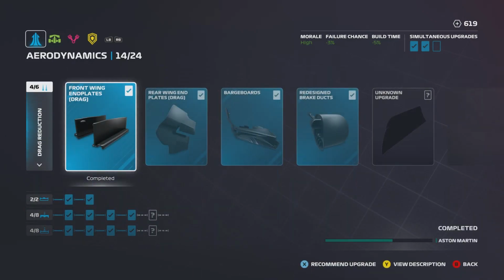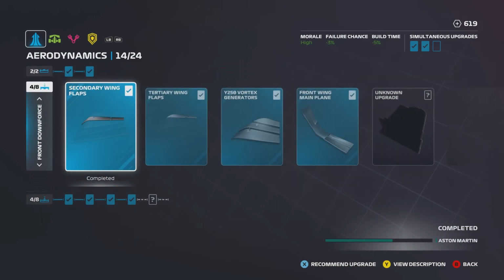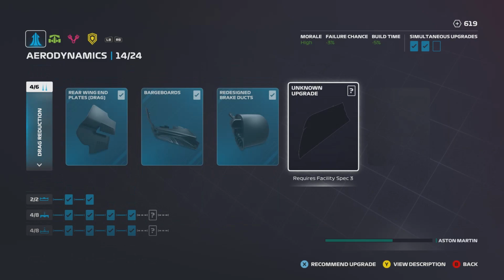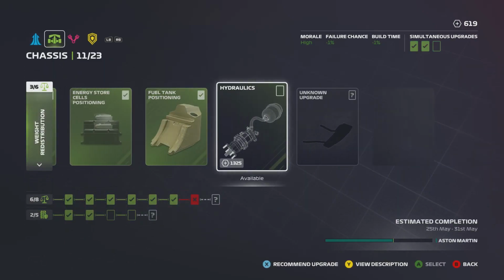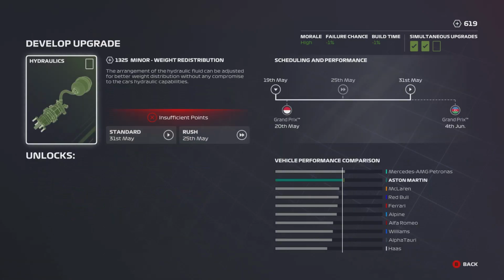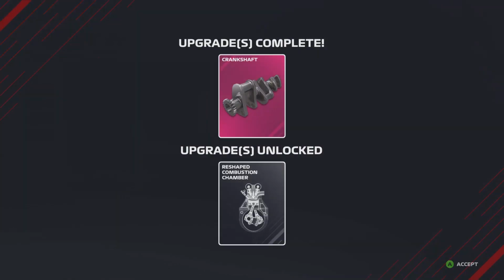What do we want to upgrade next then as well? Aero, we've got to wait until that spec comes through. Aero, in fact, we've fully maxed out. Yeah, we have. We can't do anything on the aero side of things, so we're just going to leave that alone. So chassis will obviously do. We'll do that, and then maybe if we can get the hydraulics in time, that would also come for the Azerbaijan Grand Prix. That'd be kind of sick if we can do that. We need like 2,000 resource points, which isn't impossible.